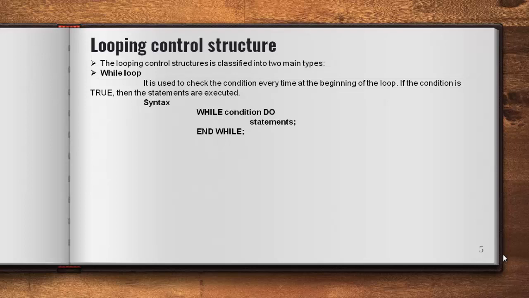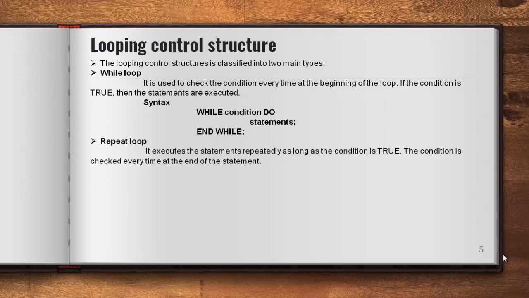While loop checks the condition at the beginning, whereas the repeat loop checks the condition at the end. In the repeat loop, the loop keeps rotating until the condition becomes true. It means that whenever the condition is false, it will not come outside. It will repeat the loop again and again until the condition becomes true. Once the condition becomes true, it will not repeat again. The syntax of the repeat loop is: repeat, provide the statements, give the until keyword and then the condition. You have to end with end repeat.